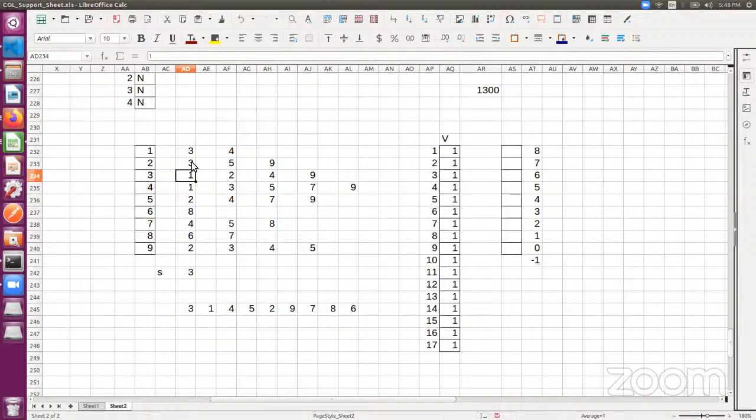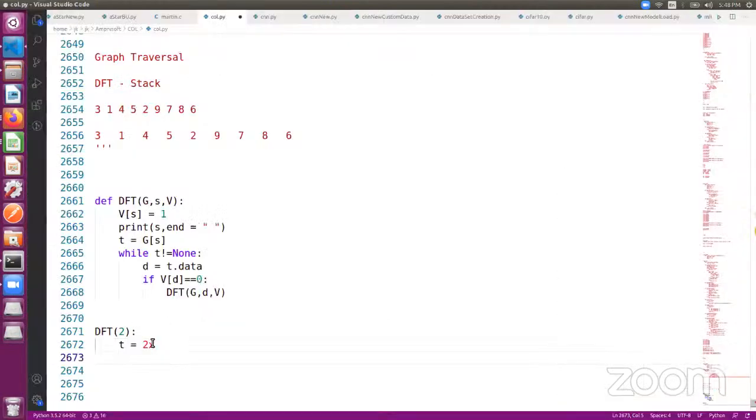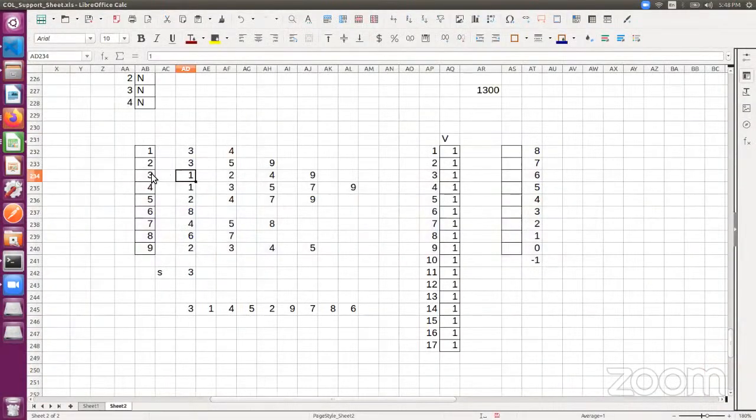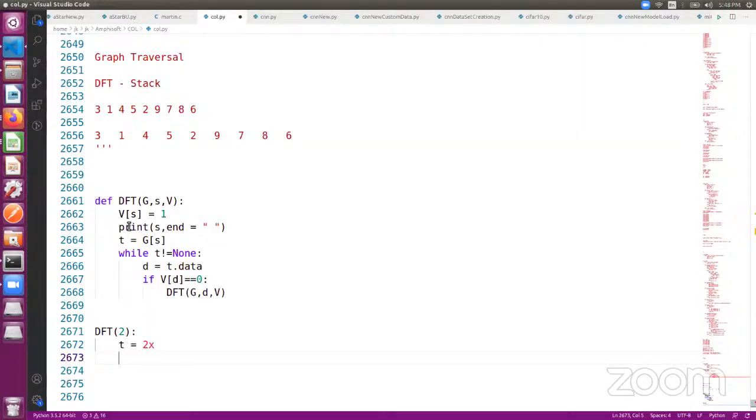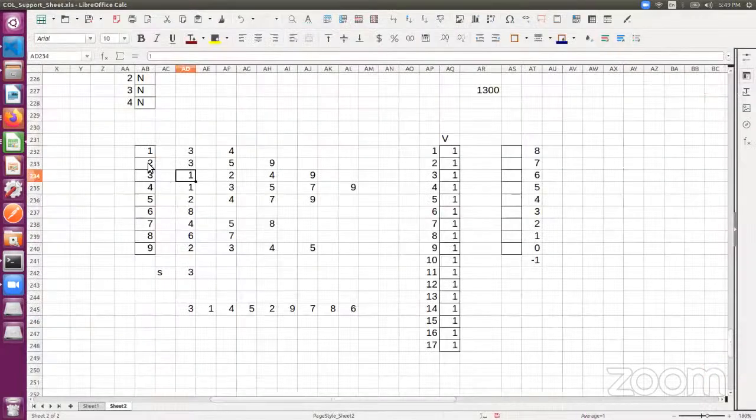Or you can make it as 3x. I need some address here; whatever address you want, you can give. And then while t not equal to none. 2x of data is what?